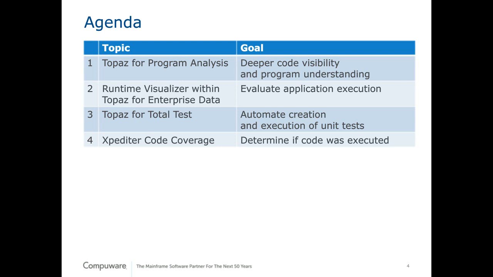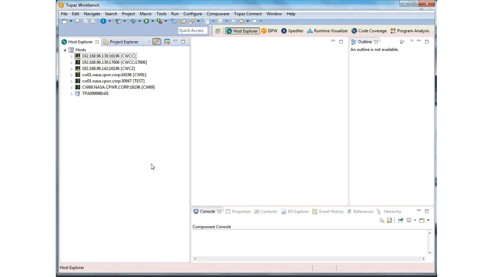Hi, Rob. Thanks again. I'd like to share the Topaz Workbench with you. The Topaz Workbench has some components that will help you with that path to agility. Some of the issues that we encounter during the development process is that we are finding ourselves doing some of these tasks manually. We get an application that we have to support, we have to develop some additional business logic in it, and we don't have a lot of knowledge with that application. I'm going to show you how you can take advantage of some of the tools within the Workbench to assist with that process.